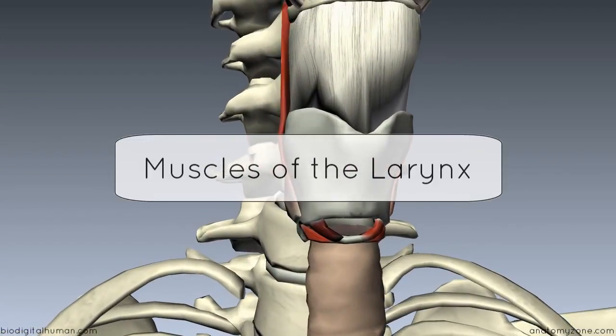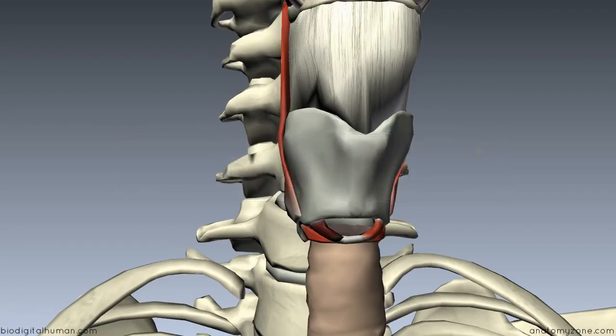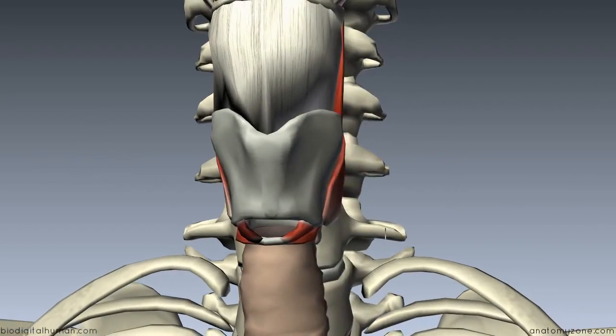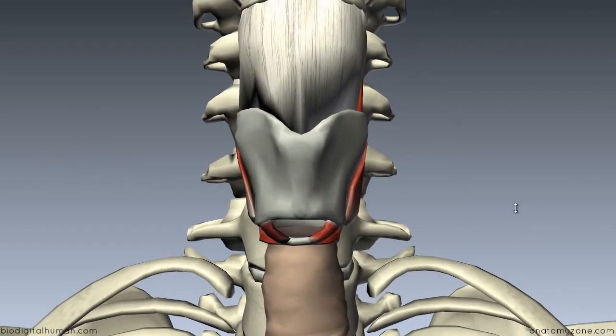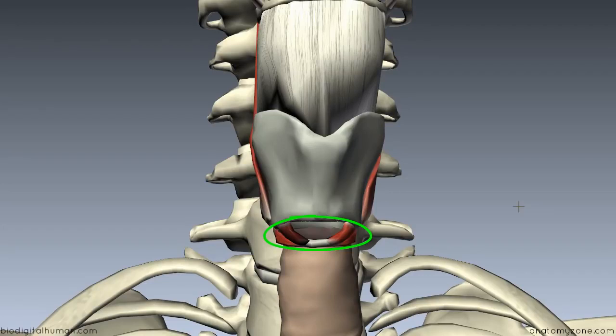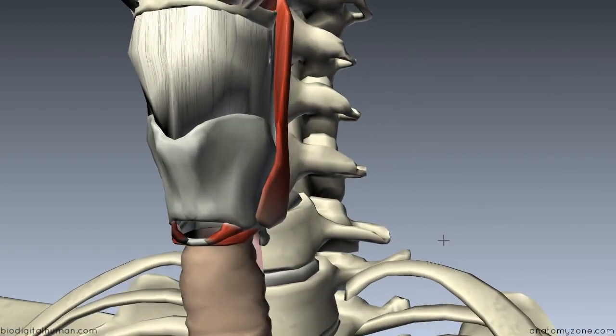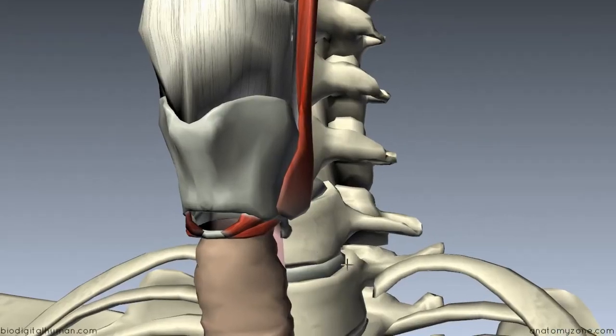Okay, so the first muscle I'm going to talk about is the cricothyroid muscle. So the cricoid has two muscles which attach to it, the first of which is the cricothyroid, and you've also got the cricoarytenoid muscles, which I'll come on to next. So we're looking anteriorly at the larynx, and you can see these muscles attaching to the anterior narrow arch of the cricoid cartilage. So you can see that this muscle has two distinct parts.